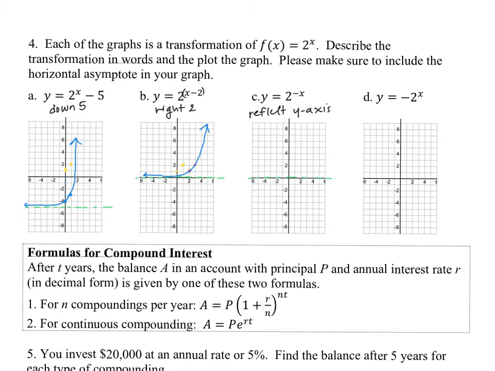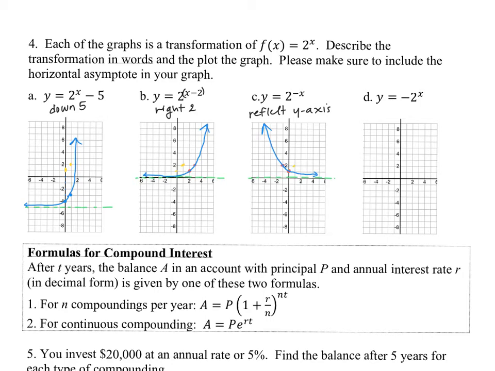Okay, let's consider. My 0, 1 is normally my y-intercept. If I flip that over the y-axis, it stays right there. Okay, if I plug in a 1, I normally get 2 to the 1 is 2, but I want to reflect that across the y-axis, so instead of being on the right side, now it's on the left side. Okay, so my graph is actually going to go down on the right and up on the left because I reflected it across the y-axis, so it's flipping.